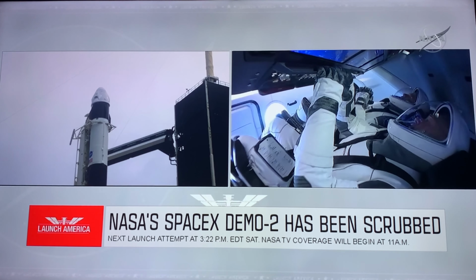Yeah, weather is going to be the big thing that we'll continue to watch. That was the culprit today for our scrub, and our initial weather reports are already looking at about a 40% probability of violation. So as John and I were saying, the optimists in us have to say that's 60% good. So we're going to look at the good side of this, and that's roughly what we were in the days leading up to this. We won't have a rogue tropical storm forming off of South Carolina on us on Saturday, but Florida weather will always be dynamic, so we'll continue to track it.